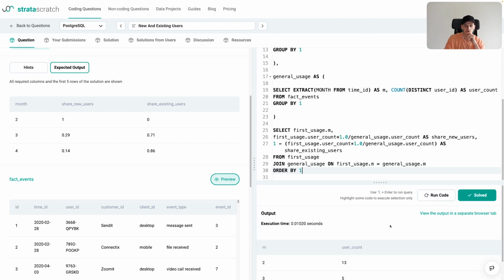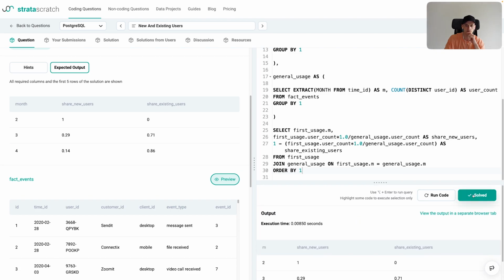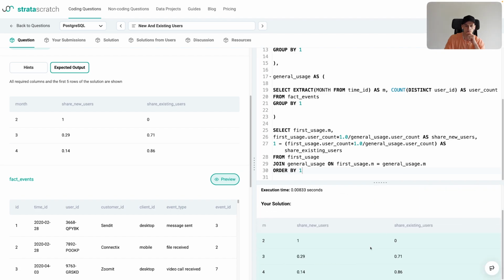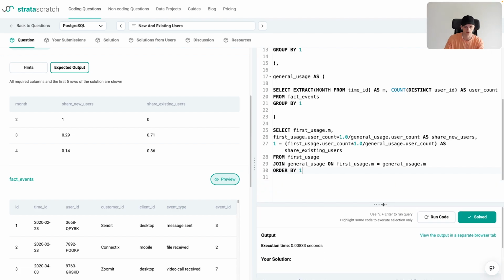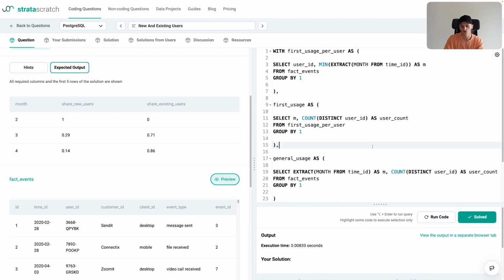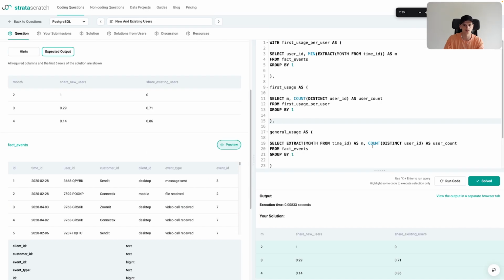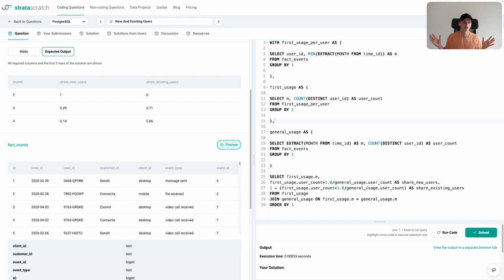So let's run that and then zoom out to see the entire code, check for any typos I might have. Doesn't seem like there are any. I'm going to run this again. It is accepted. I solved this one before as a sort of trial run. But yeah, I'm going to zoom out a bit to show you the entire solution. So as you can see, we were able to solve this.